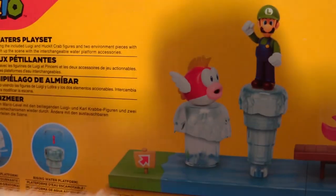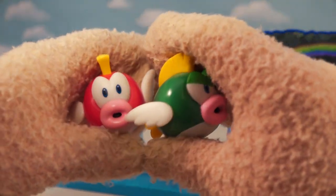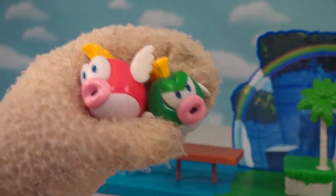All right, so now it's time to populate our area here, because if we look at the back of that box, look at this. Oh man, we gotta put our Cheep Cheeps in here to make it look just like the level. And now, of course, we have a couple different Cheep Cheeps. Look at this. Ooh, the green and the red. Oh, hey, Christmas. Just like the Santa guy.